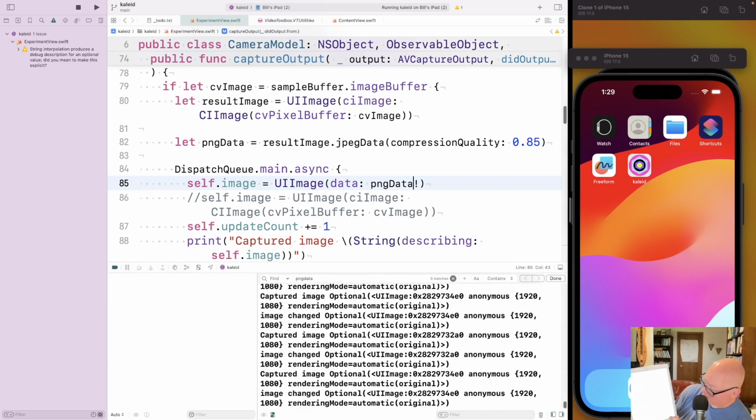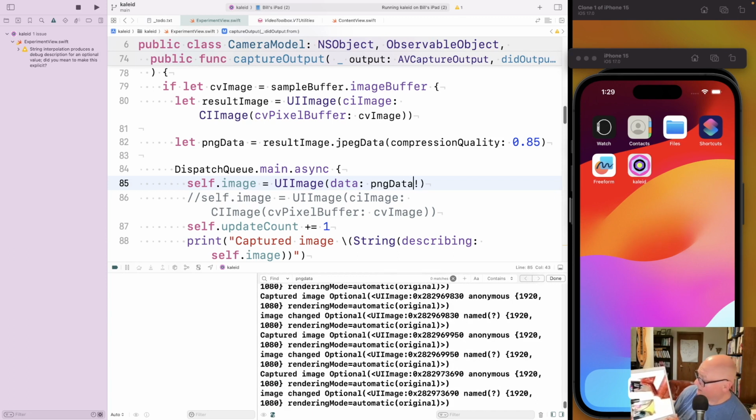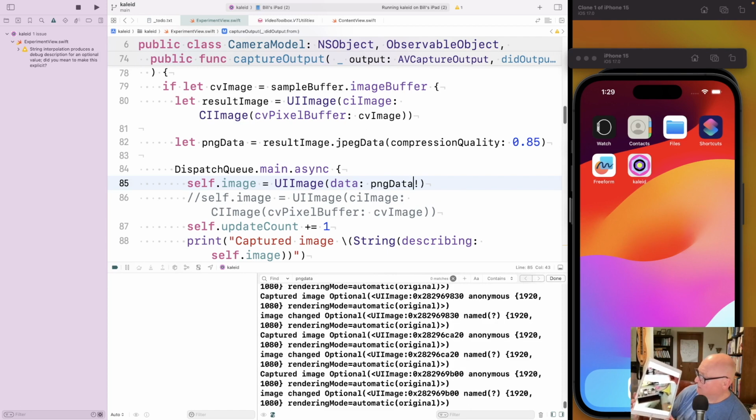All right, so stuff's rolling. Well, I think it's a little better. It's still a little jerky, but maybe it's enough better to move on.